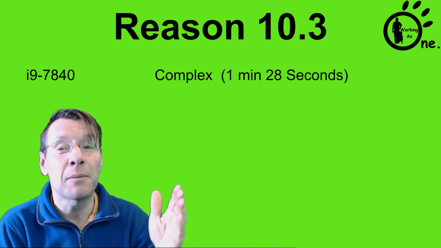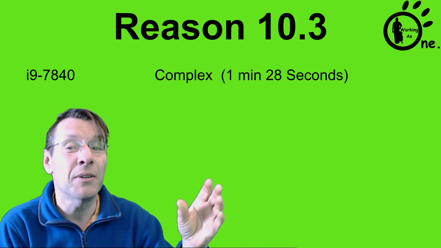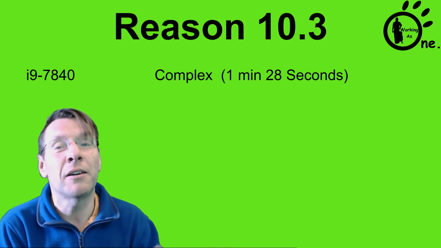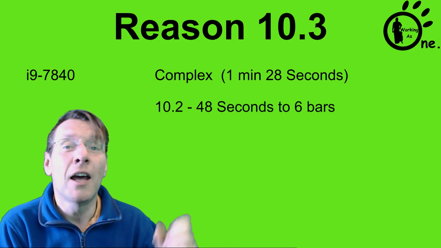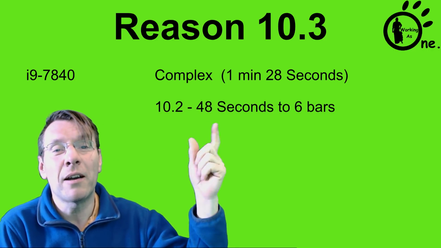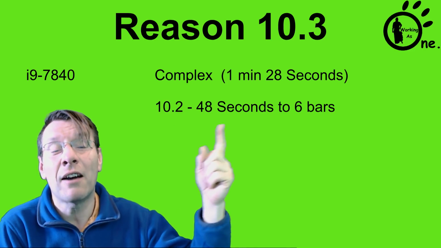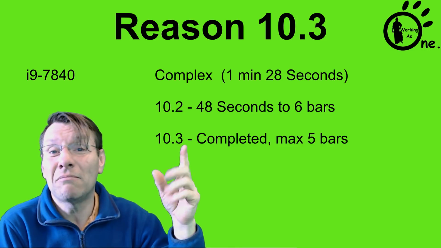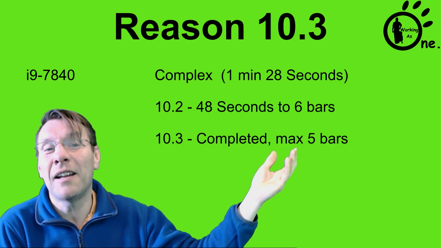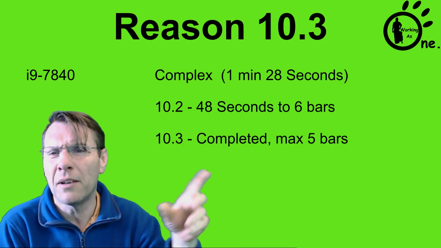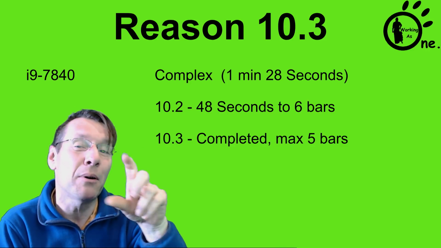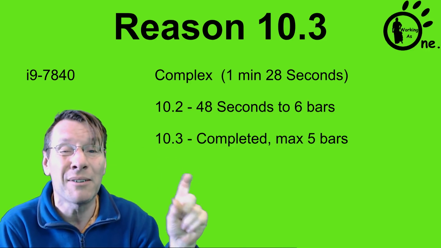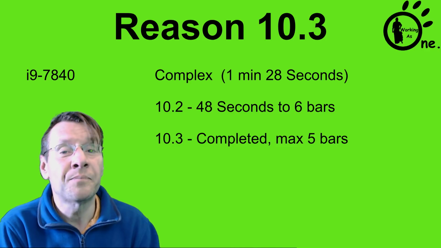If you don't know what it's about, basically every bar we're adding instruments in, so it really does build up quite heavy. On 10.2 on my main system, I got 48 seconds out of it before I hit 6 bars. And on 10.3, it completed it, and it gave me a max of 5 bars. The 5 bars I'm talking about is the DSP barrage you see inside Reason. So it only hit 5 bars.